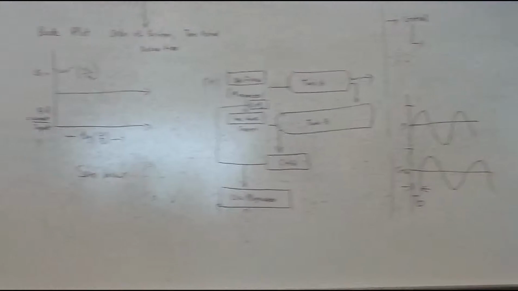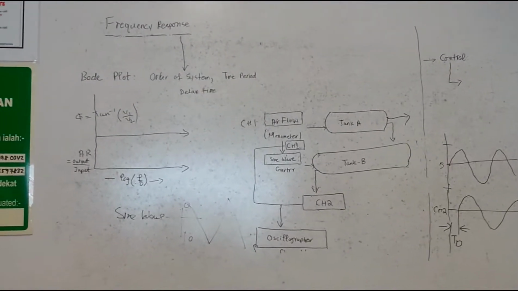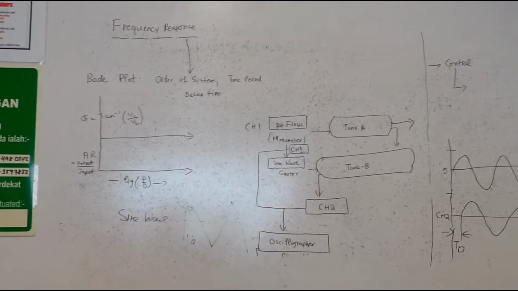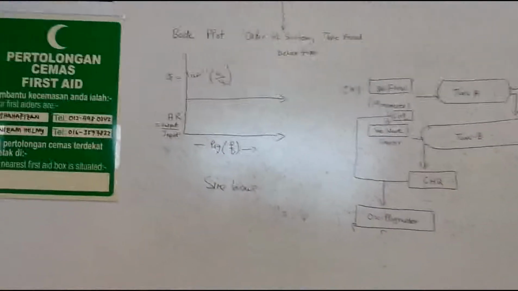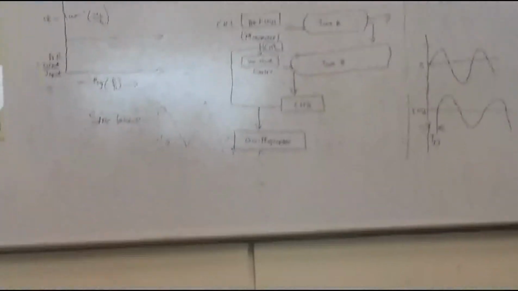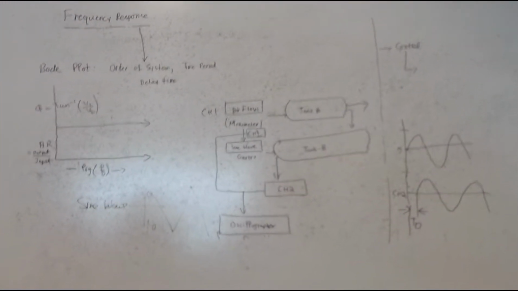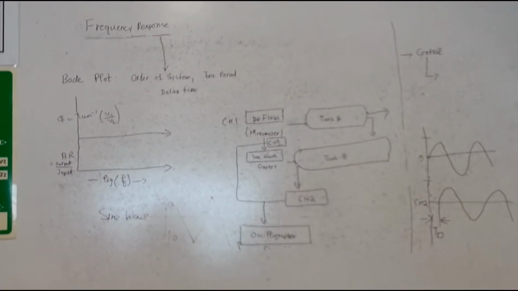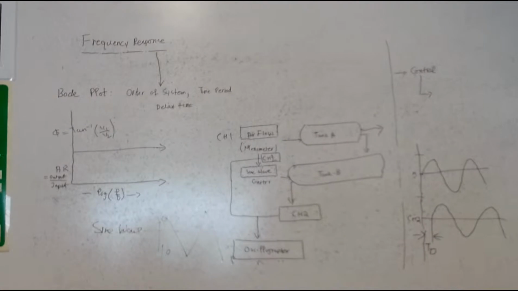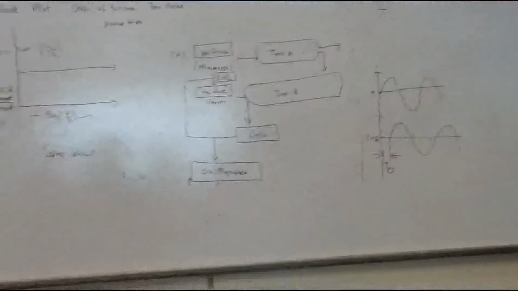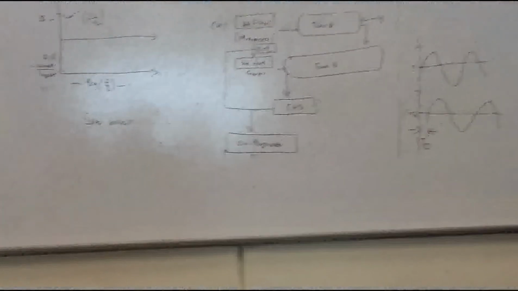After this, you are calculating the amplitude ratio. What is the amplitude ratio? Amplitude ratio is basically output divided by input. Whenever there is a sinusoidal signal, there is some frequency. So based on this frequency, this amplitude ratio and this phase angle, you are going to plot the Bode plot. The Bode plot is very important in control systems to know the order of the system and different parameters, how much your system is leading or lagging. So your ultimate goal would be to draw the Bode plot.